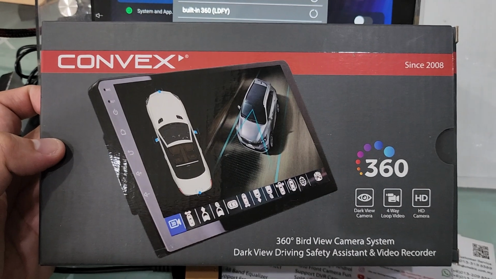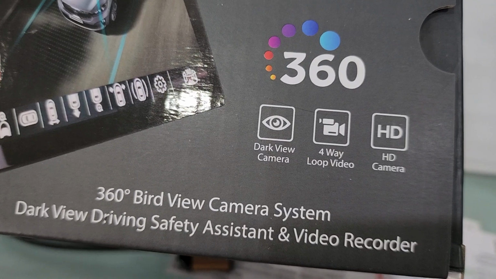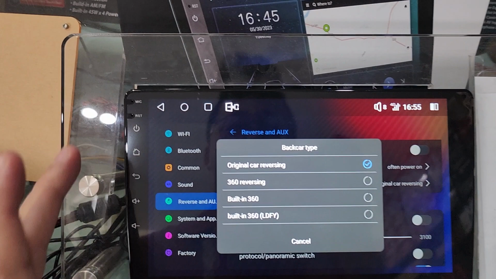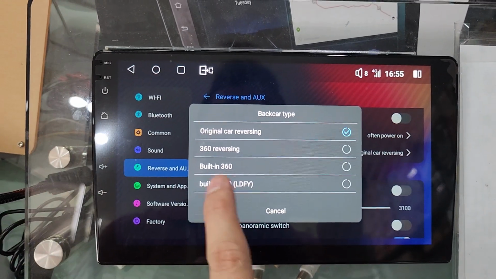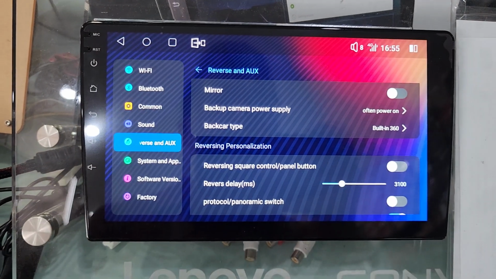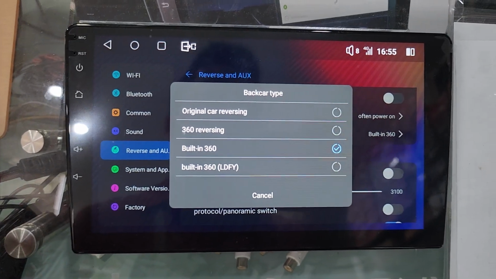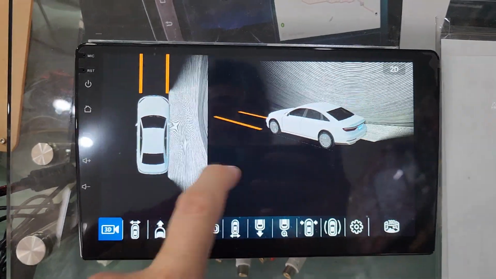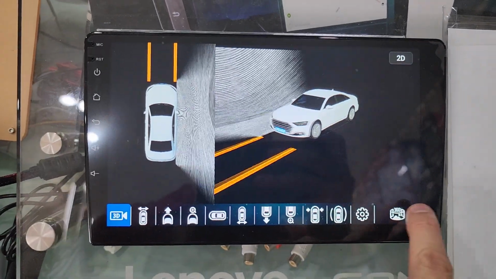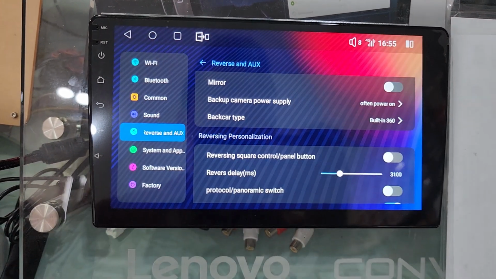Okay, this is a 360 Birdview camera, with 4 cameras, 4-way front, rear, left and right camera, to connect to the touchscreen control with the Target Audio Qualcomm 464 version. So you have to choose the built-in 360. Built-in 360 to connect the 360 camera. 如果你是装360的，就是这个 360 Birdview. So you have to, 你必须要选择 built-in 360, built-in 360 version.